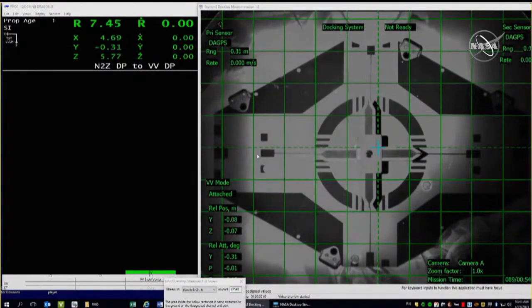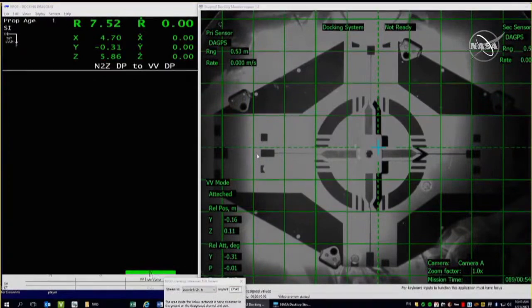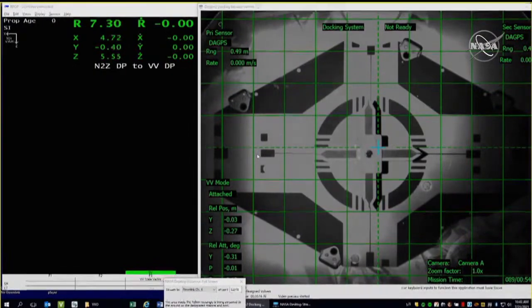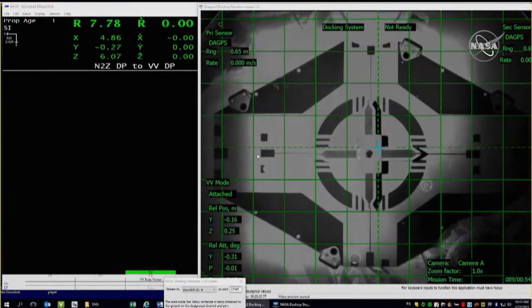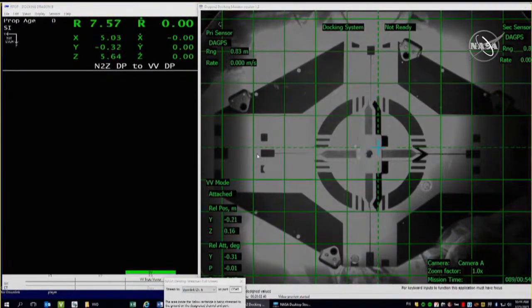As those second set of hooks continue to drive, it will be very shortly after they are finished driving and we have successful confirmation that those last set of hooks are done from unlatching. Very shortly after that, we should be seeing physical separation from this camera view. That docking target you're seeing right at the crosshairs, the center of the camera view from the Dragon itself. We'll start to see that view getting a little bit smaller as Dragon itself backs straight away to the 60-meter mark.